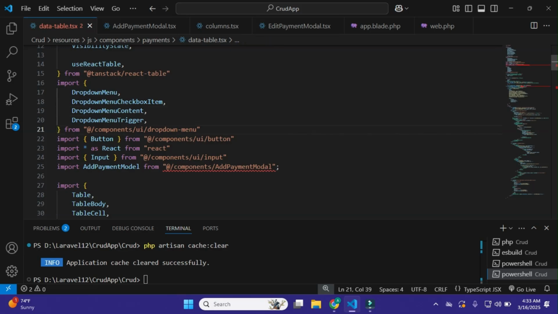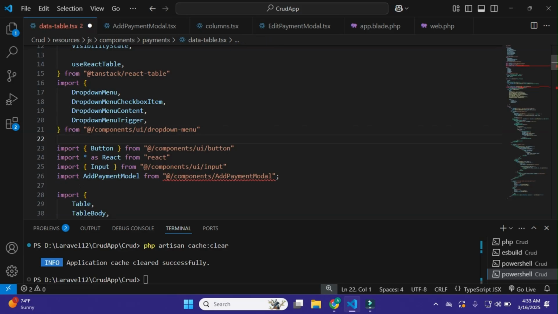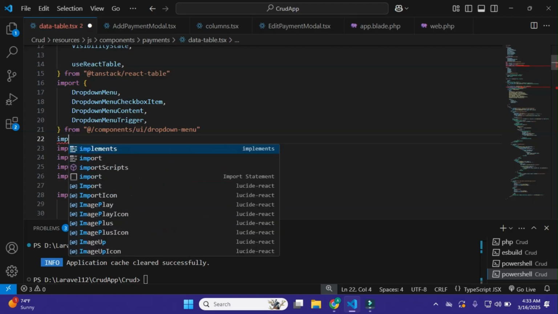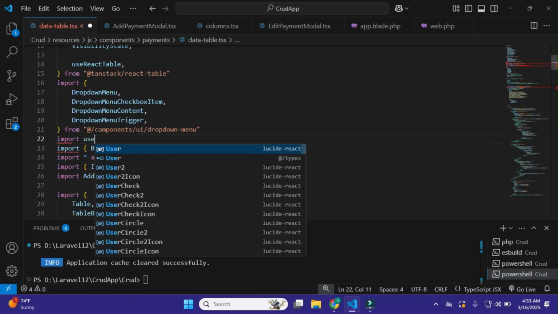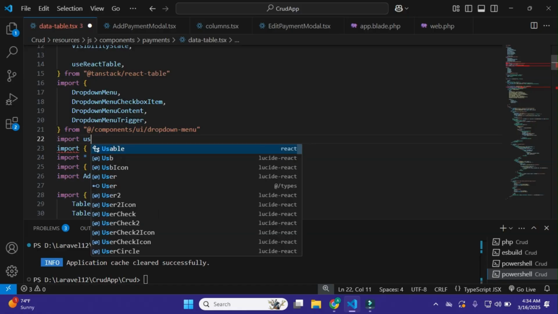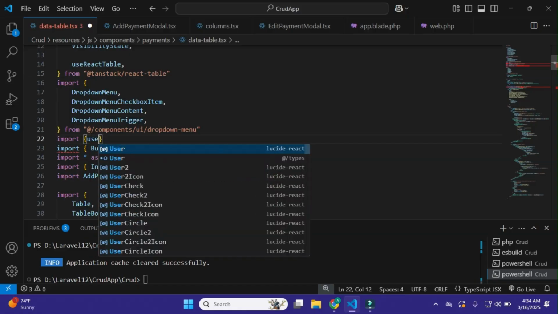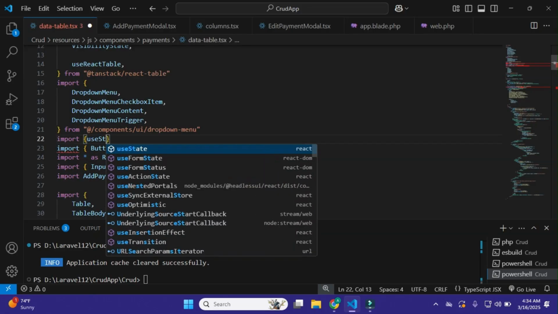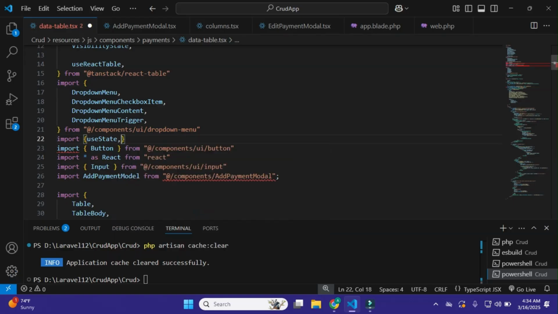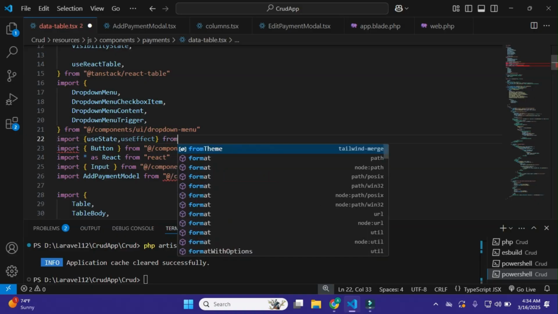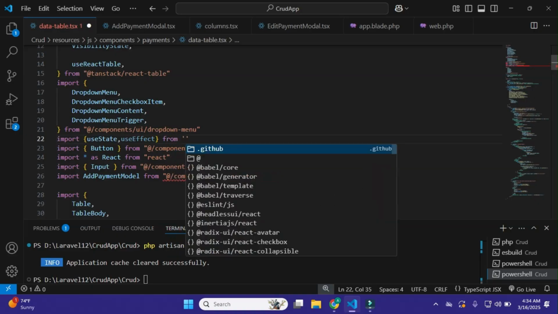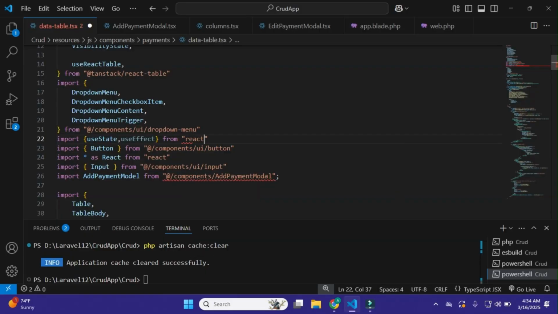So here just import it: import useState, and then useEffect, from React. Okay, that's it.